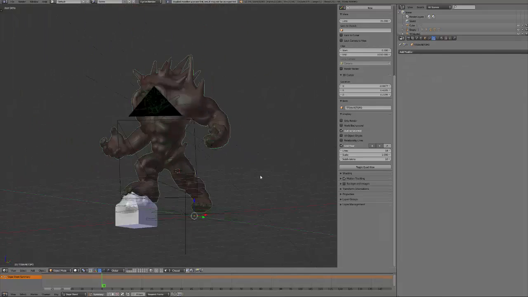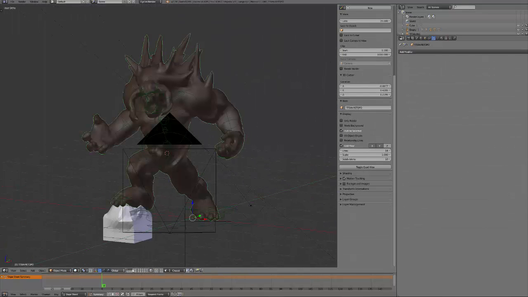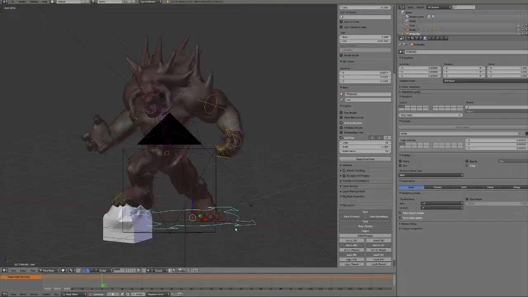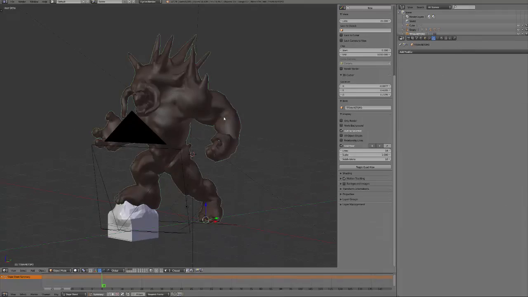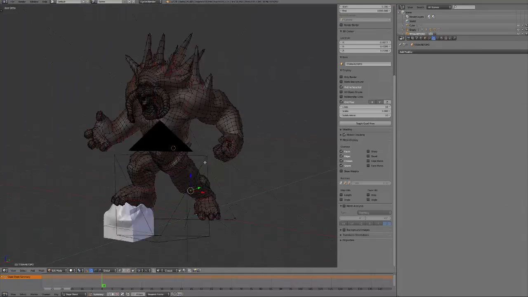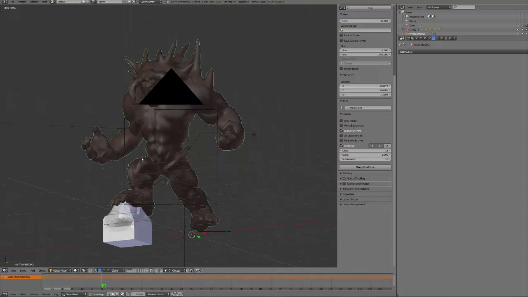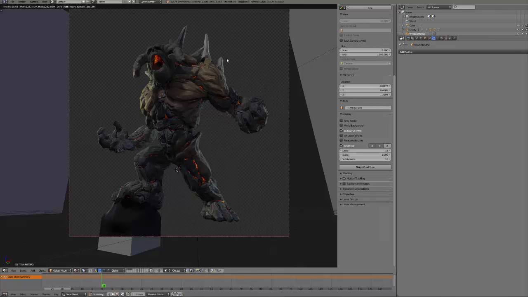And now I have a base mesh. I can even get rid of all those objects. I have a mesh here that is editable as I want. So I have my model here that is now a simple mesh without any modifiers.